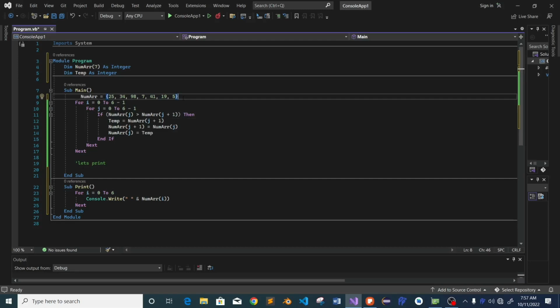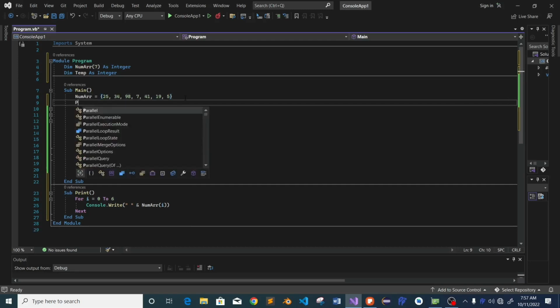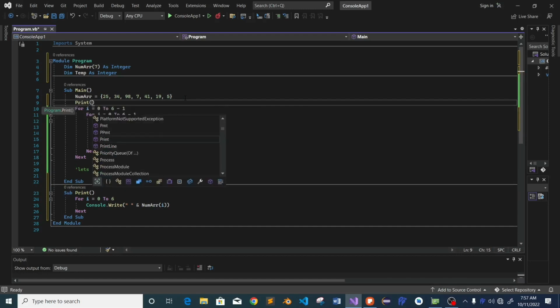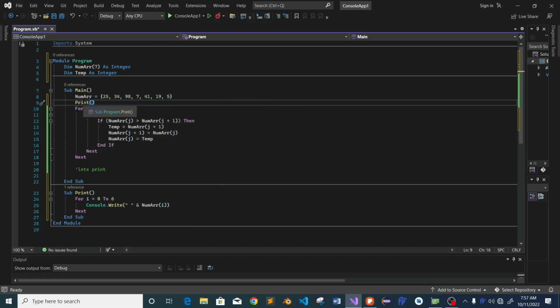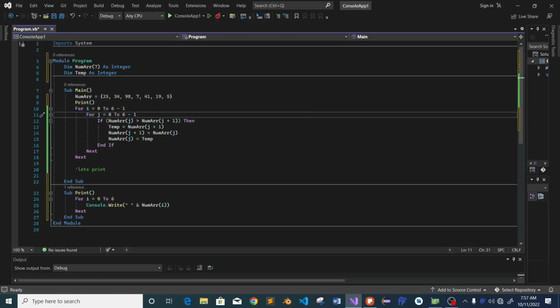Okay, now let me show you how it is happening. So first of all, I'm going to call the print function, or you can call it the print procedure. So it's going to give an output right here. Then sorting is done in here, and there's a loop.